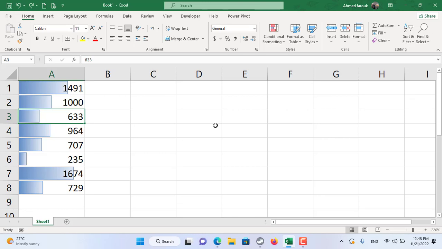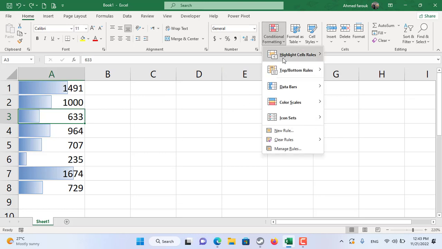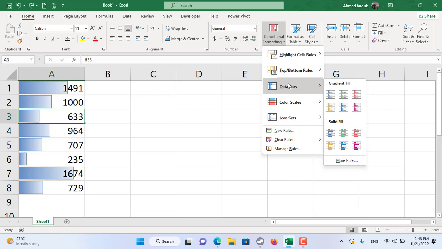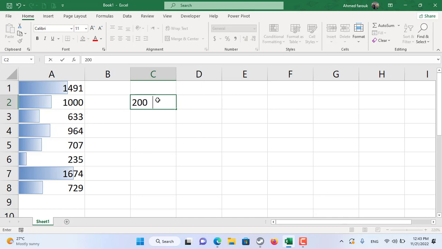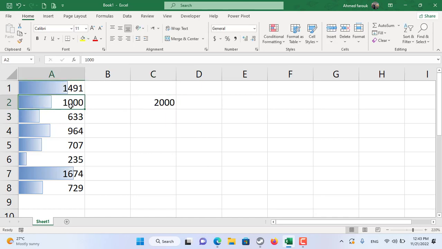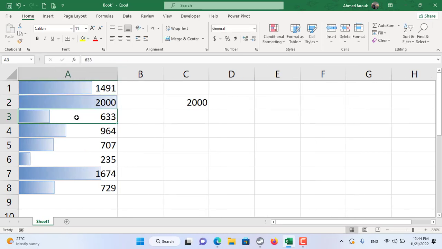Hi, today we will learn how to use conditional formatting data bar to fill a cell based on a maximum value. In this range here, we consider the maximum value as 2000, so the fill color here is based on the 2000. So if it is 1000, exactly 50% of the cell is filled. If it is 2000, the cell will be totally filled regardless of the cell size. If it is 500, it means 25% of the cell, and so on.